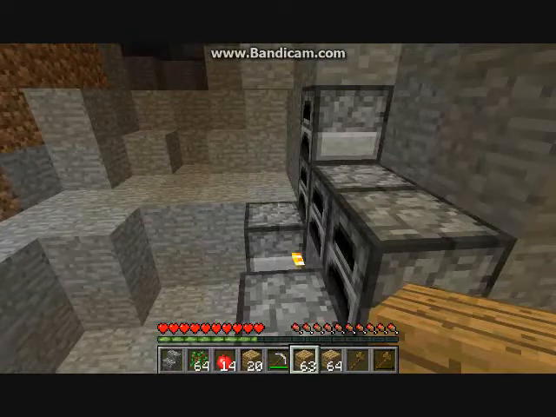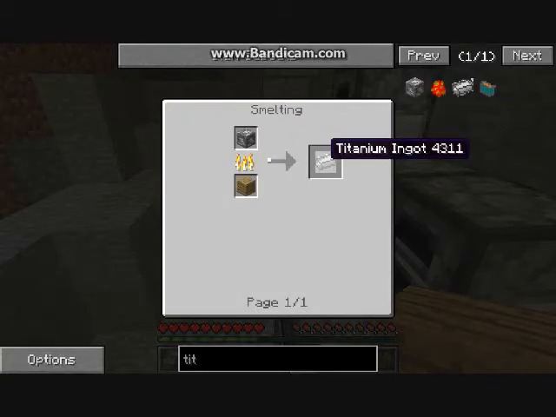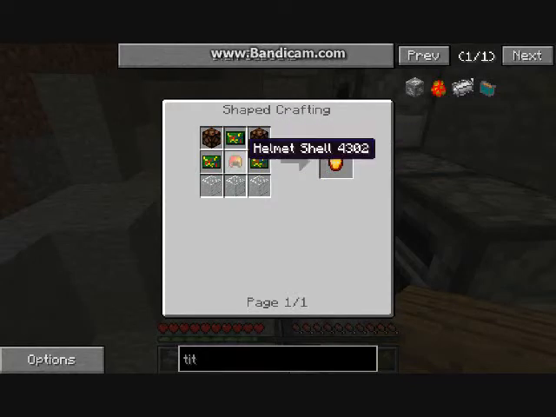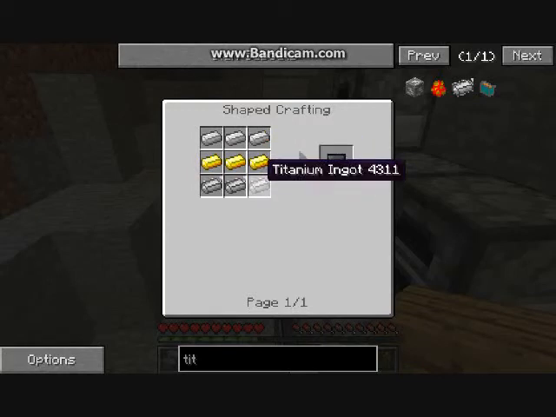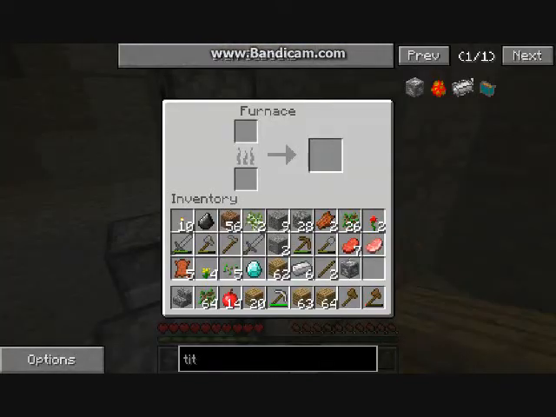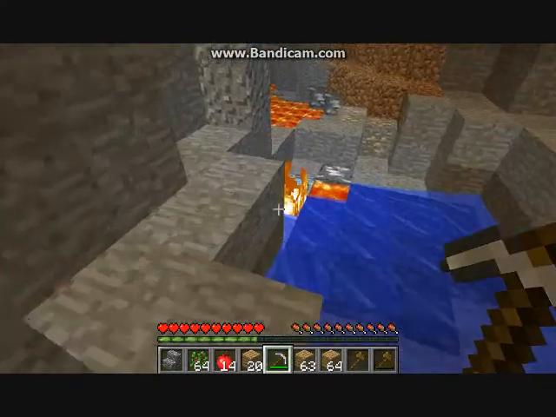Okay. What can I make? I can make armor plate. With the armor plate, I can make electronics. With the electronics, I can make the Iron Man helmet. How do I make this? Helmet shell. How do I make a helmet shell? I need armor plate. And how to make armor plate? Iron, gold, and titanium. And how do I make... Alright, so it's so I can make the helmet.